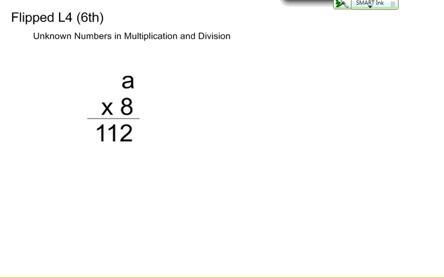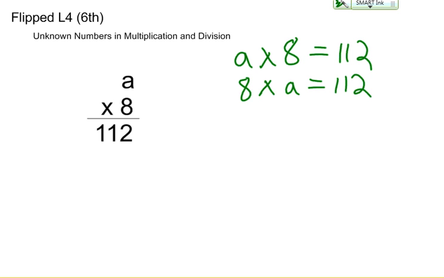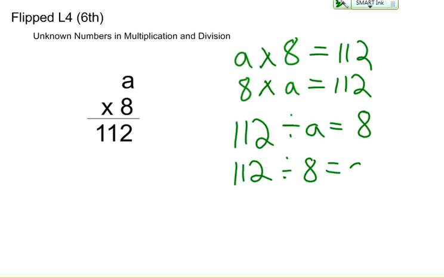In our first example, we see 8 times A equals 112. Somewhere in there, multiplying some numbers together, we're going to get this answer. What it is might not pop out at you right away, but we do know we have fact families. We know that 8 times A equals 112, just like A times 8 equals 112. Reversing those works with the commutative property of math. And to reverse that would be 112 divided by A equals 8, and 112 divided by 8 equals A.